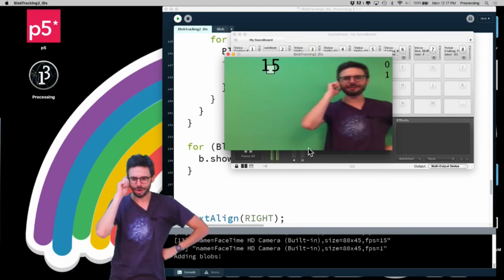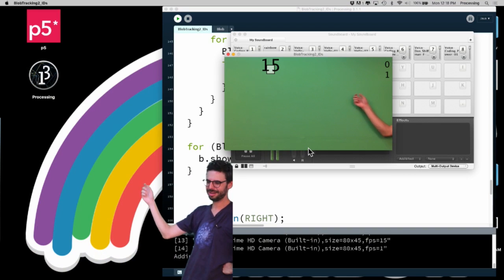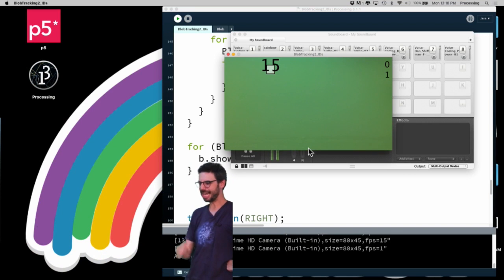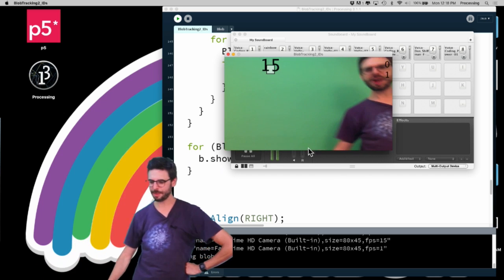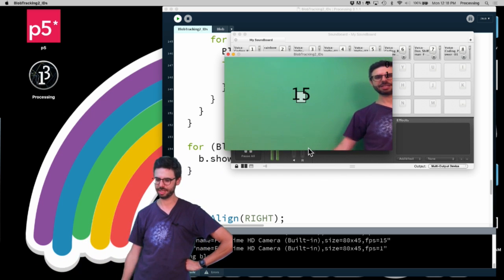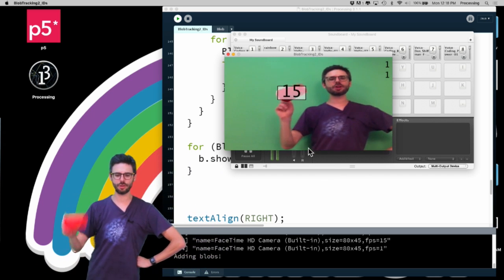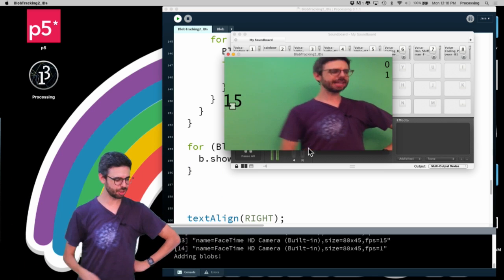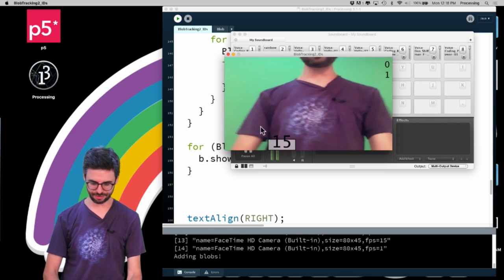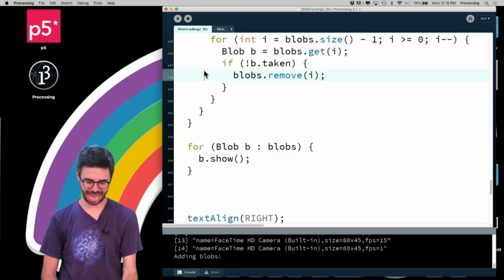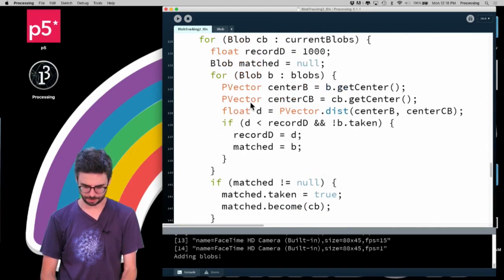Now, interestingly enough, why is it still seeing a blob there? That's weird. It's not seeing any blobs currently, but there is one blob historically. So if I bring this in, that's going to be blob number 15. It's always leaving one blob left over. So that's a bug I need to fix. That shouldn't be the case. Let's see if we can fix that. And there's some other stuff I want to add to this, but I think I might do that in a separate video.